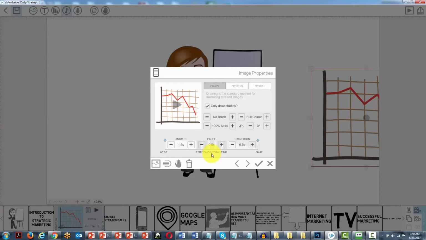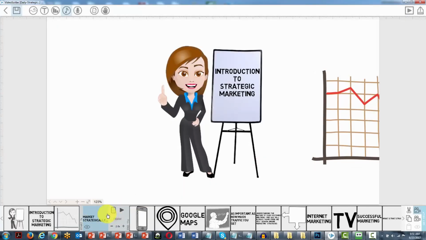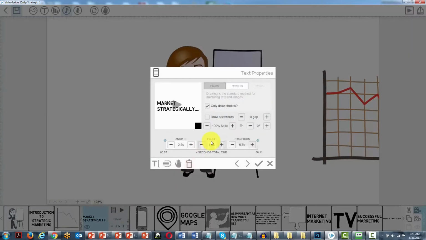We don't want there to be any pause between the actual drawing and the actual next part of the animation. And the reason is because we want the timing to actually match the words market strategically. And so you are actually doing each scene as one piece, but you control the pause so that it gives you additional time for the words to appear on the screen.